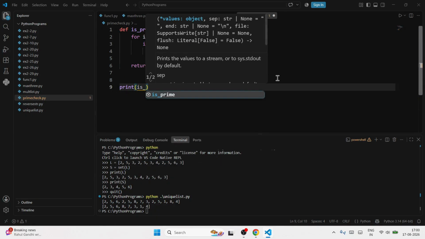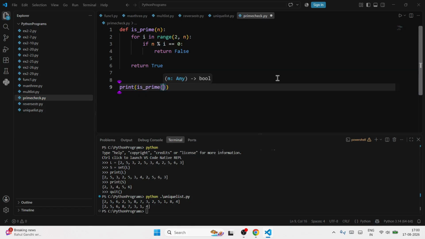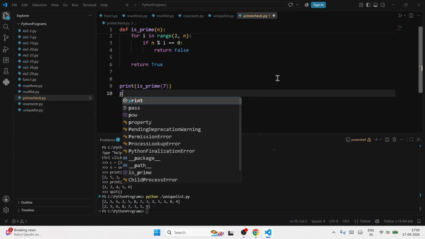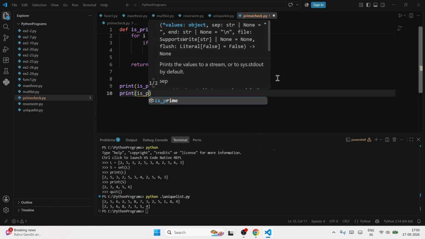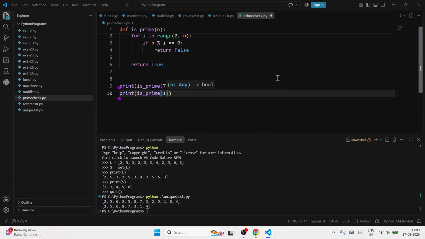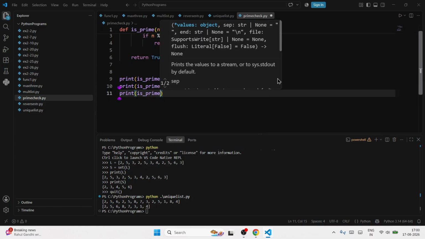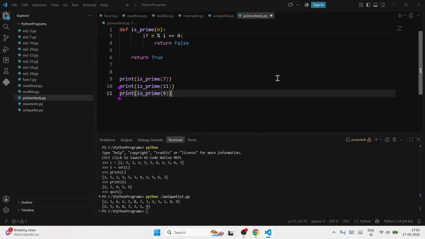Can we test it like this? Suppose I am testing print is_prime for 7, for 11, and for 9. Okay, so 9 is not prime because it is divisible by 3.